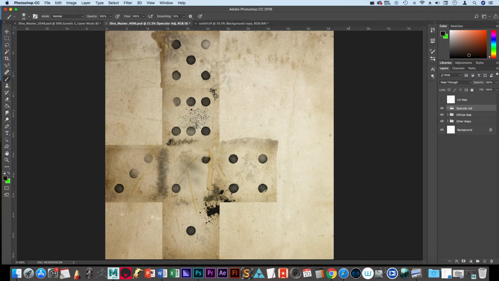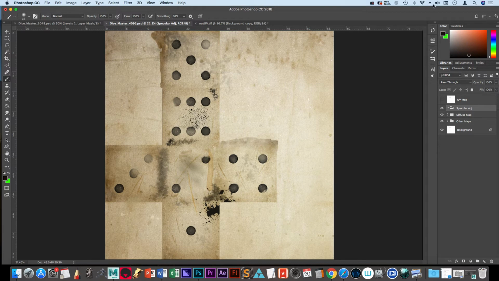So once you're done creating your diffuse map, you have all the information you need to create a specular map. And to create a specular map, it involves you taking all the color out of the scene and then adjusting the contrast so that you've got some kind of more interesting levels to work with, and so that you don't have any hot spots. Remember, specular maps are telling Maya what's shiny and what isn't, and anything that is like a solid black is going to come off as a matte finish, whereas anything that's got like a white highlight to it or a light gray is going to be shinier and it's going to actually pick up light.